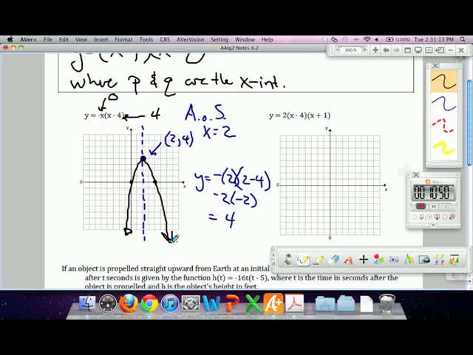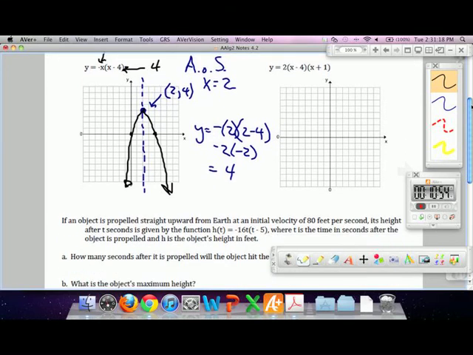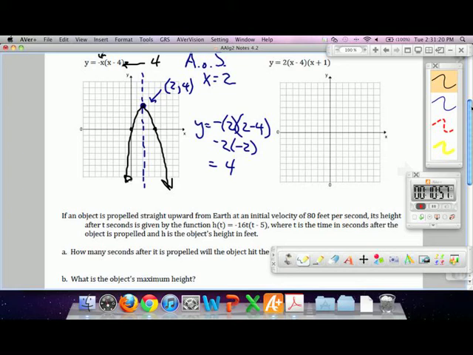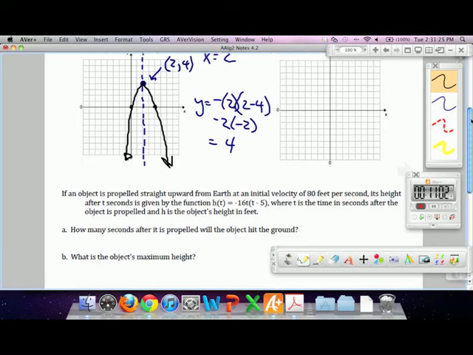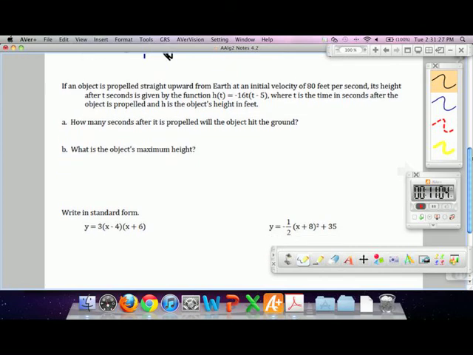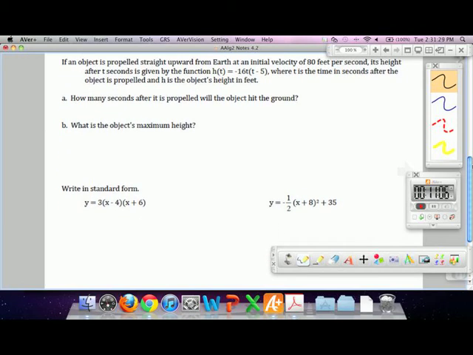You can work on this one on your own if you'd like. I'm going to look at, for you physics freaks, a nice physics problem right here. I even give you the equation, so you didn't have to know some kinematics. We'll even talk in feet per second instead of centimeters. If I tell you the velocities here, where time is t in seconds, how many seconds after will it hit the ground?